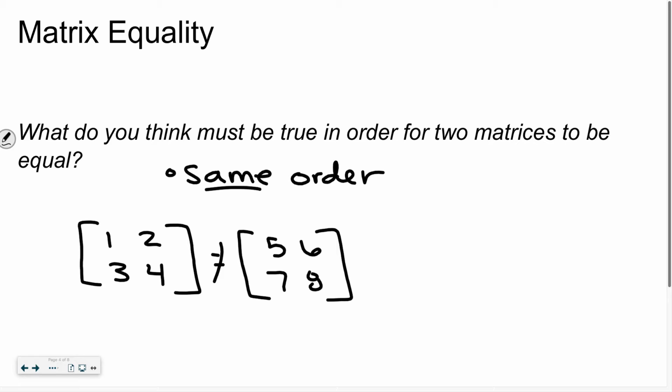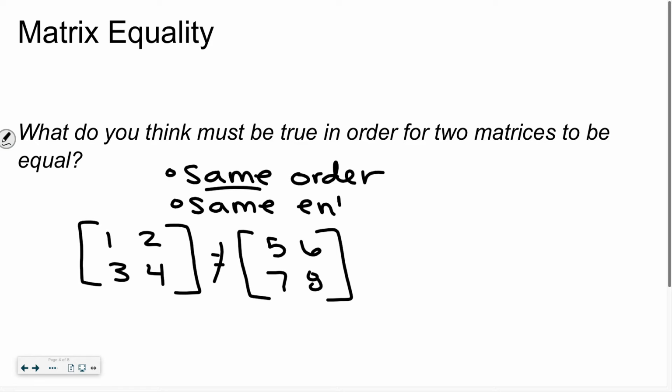You know, if I talk about this is period 1 and this is period 2, this is the number of A's and this is the number of B's, and then here's period 1 and period 2, and this is number of A's and number of B's, that's 2 entirely different numbers for A's and B's. Okay? So not only do they have to have the same order, they also have to have the same, what do we call those numbers? Entries.